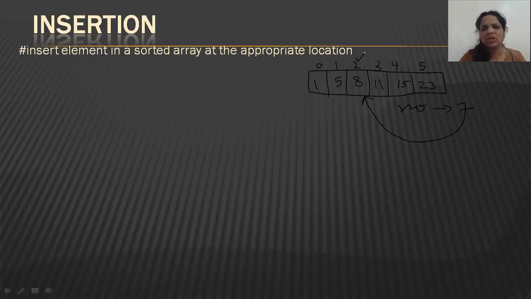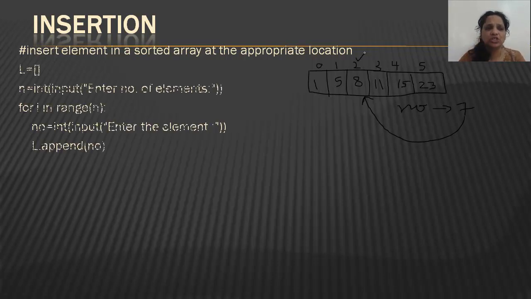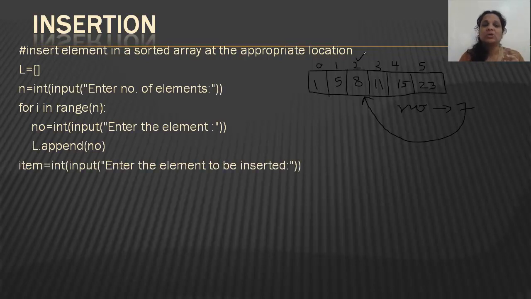Okay, so how do we go about with this? How do you find the location? Very easy. I already spoke the logic about it. Now, this is just reading the elements that we saw in the previous slide. I'm asking the user which element he wants to insert. Remember, I'm not asking him the position because I am going to find the position. Now I say position is len of L. Now in this scenario, how many elements do you see? 6. Right? So len of L is going to give me 6. Initially, I'm saying position is 6.